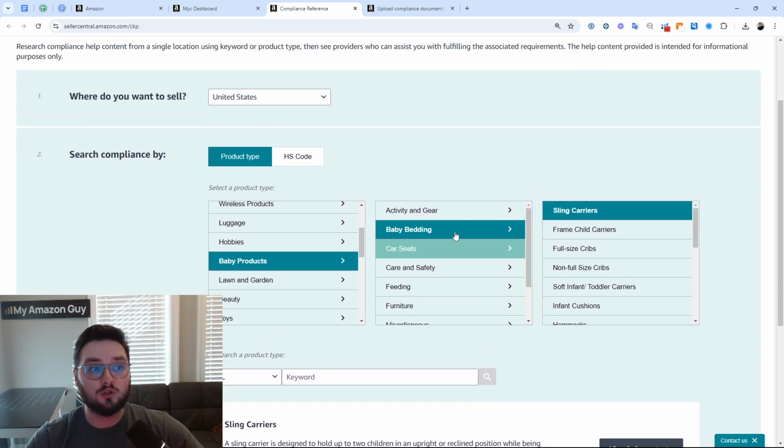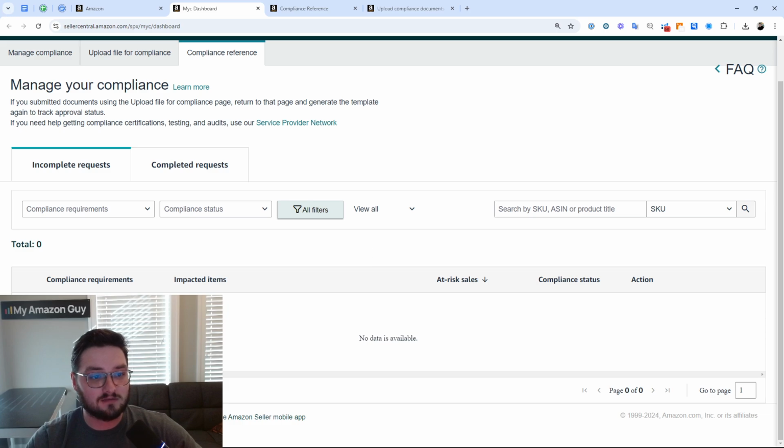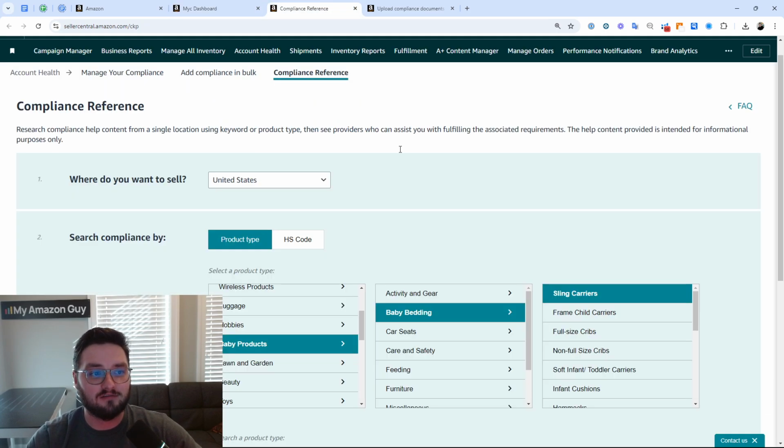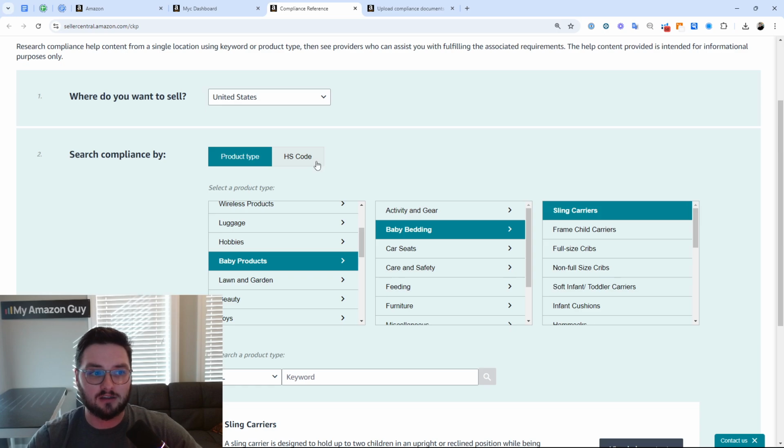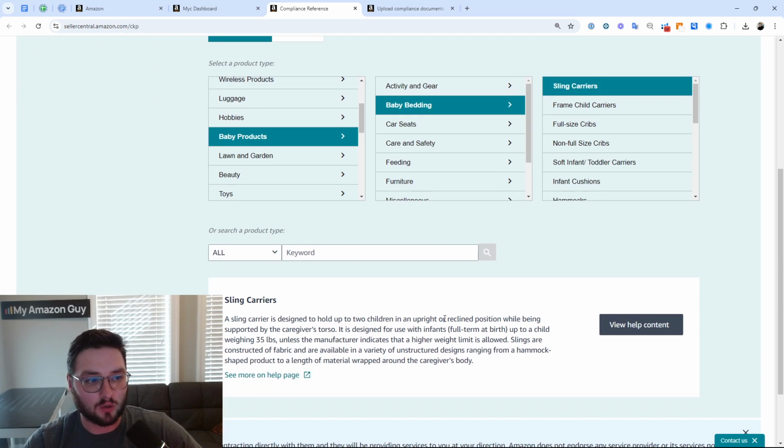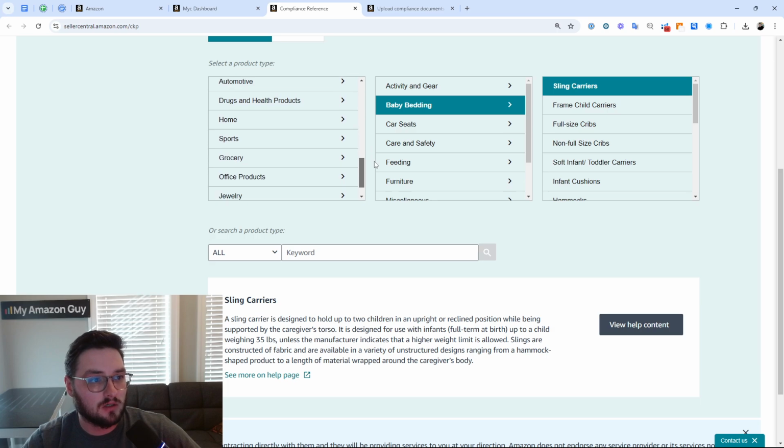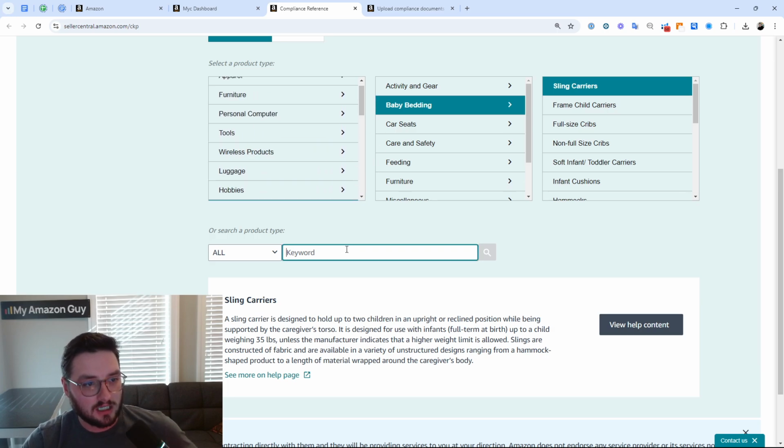So if you do get a compliance request of some kind here, I would heavily, heavily advise that you go find, either from an HS code or the product type, exactly the compliance that you are supposed to have for each one of these. This will help you immensely when it comes to what you are uploading and getting approved faster. Now, if we come down, let's just do a keyword. Let's do supplement.